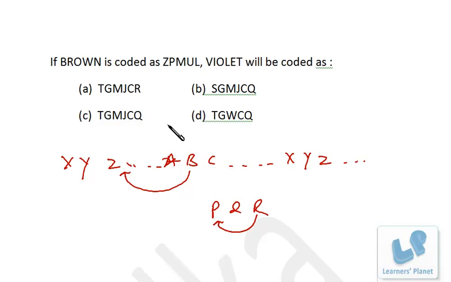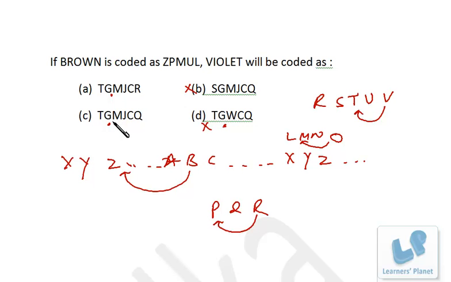So the same has to be followed over here. V: it's R, S, T, U, V, right? So V should be replaced by T. That's there in three options. So this is wrong. Now the second letter we will not check because that is G everywhere. Now we come to the third letter, that is O. So O, L, M, N, O. So O should be replaced by M, right? That's there in these two options. So this is also wrong.